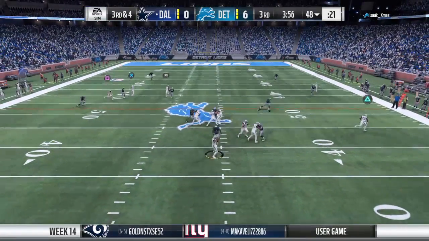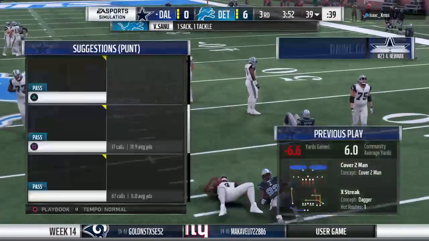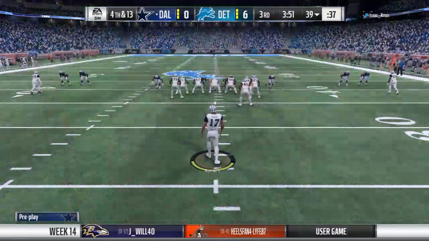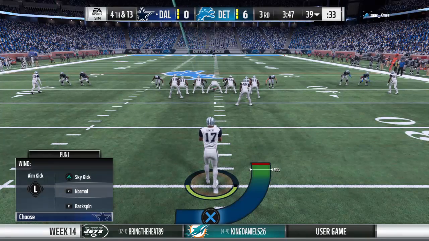Prescott from the gun on 3rd. And no escaping this time as he'll go down. They got him for a sack. My man, it's been a rough night for that offensive line, and it's only getting rougher. 5 sacks now that they've given up in this contest so far.